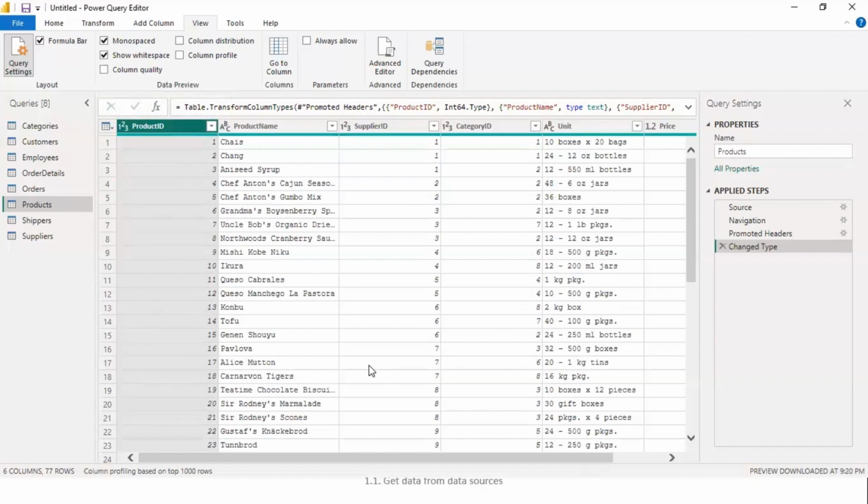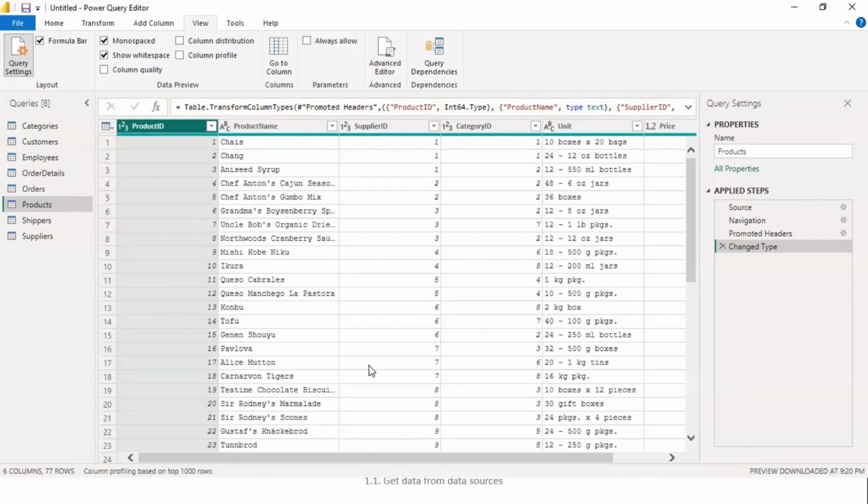For comma separated data you can also use monospaced, and accordingly all the data in your data set will be on the same spacing.